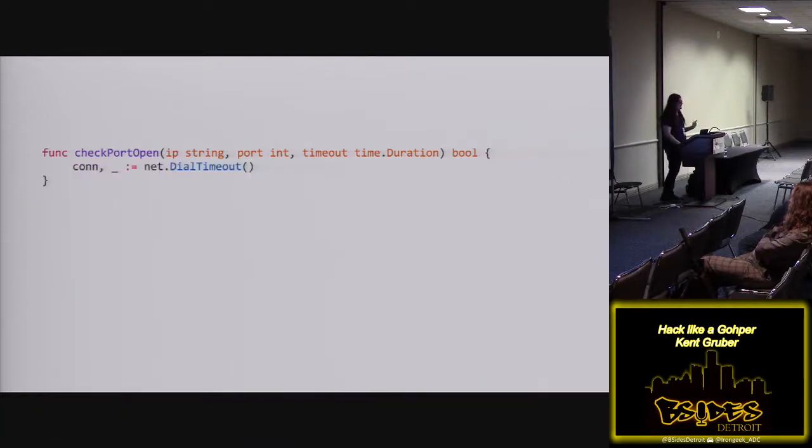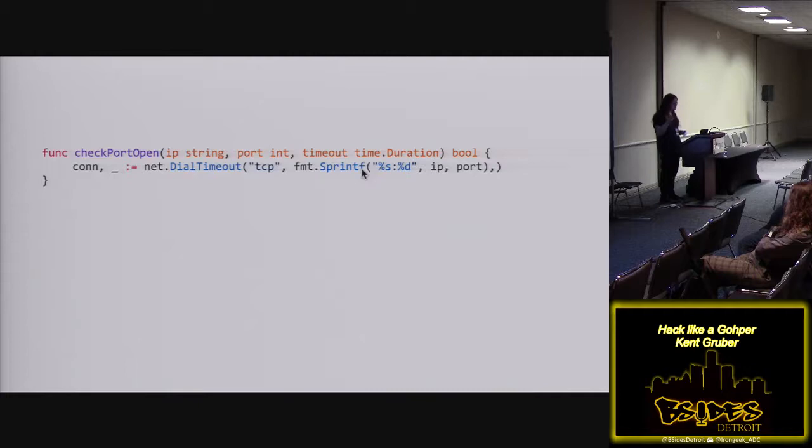So I'm going to have to do that net dial, but in this case, I'm doing a net dial timeout, because again, I don't want to wait forever. I don't want to waste my time. I'm just going to wait basically a second, I can specify this later on. I'm going to do TCP connection. I'm going to do a little bit of fmt magic in order to take that IP address that was a string and that port that was an integer, and then concatenate them together and specify what types they are with this little Sprintf magic.